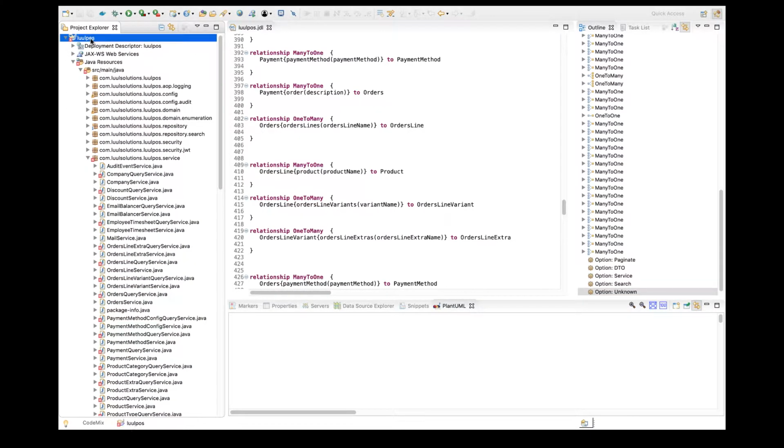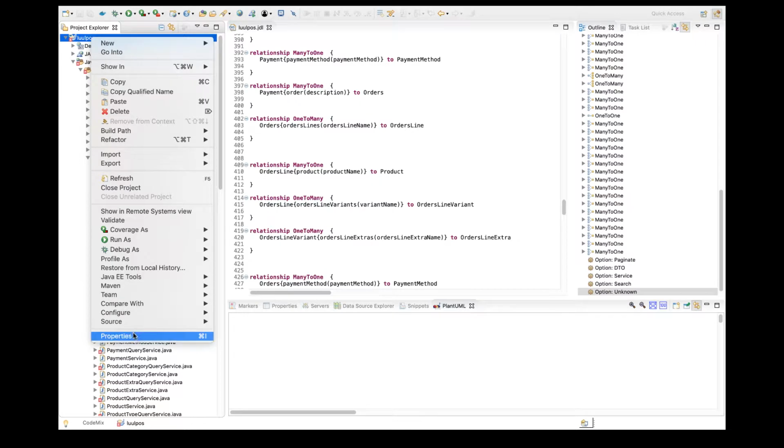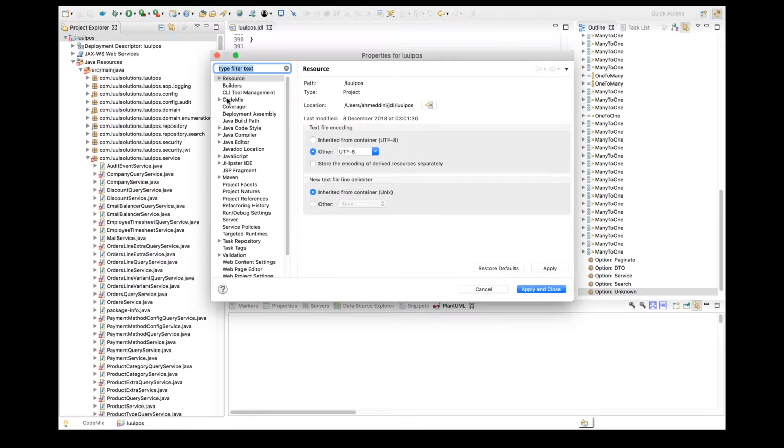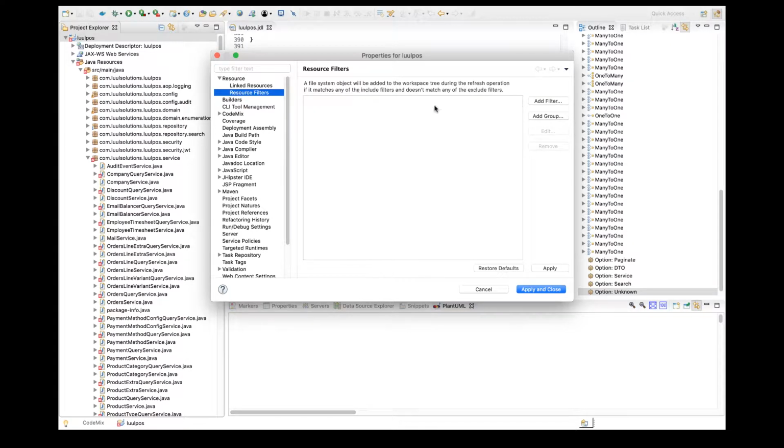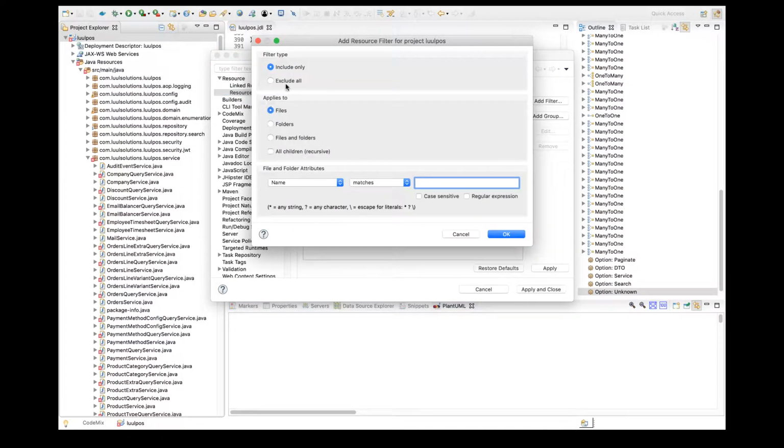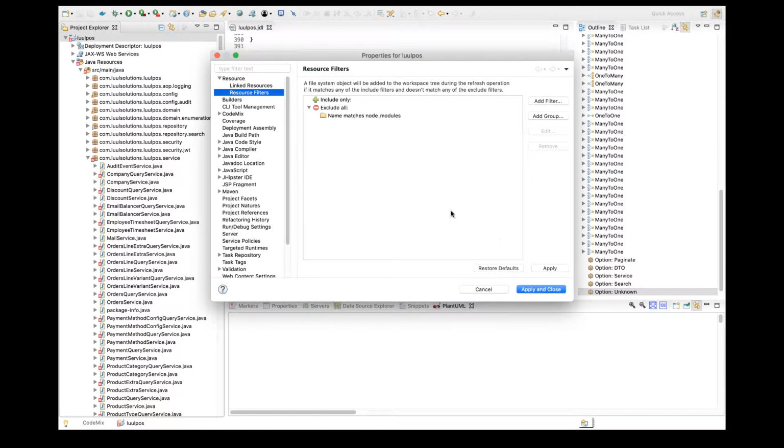So if we right click the project, and then we go to filters, so the resources and resource filters, and we add here, we tell exclude, and then folders, and I'm going to say node modules. We don't want Eclipse to remember that.